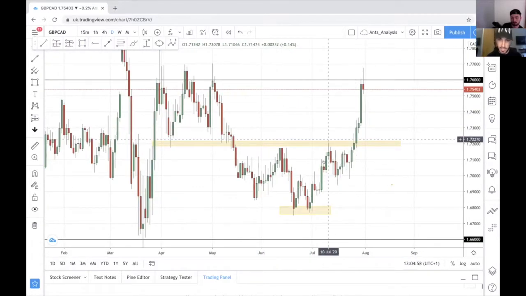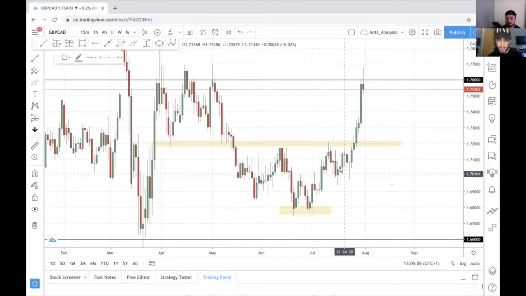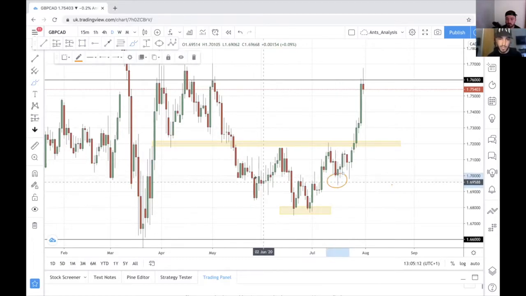And as you can see, price did come back up to retest this level at around 1.72 and reject to the downside, creating our first higher low in the market. So this is our first higher low. And this actually goes in line with this structure down here where price actually made its first lower low. So we can start to predict that perhaps we are making an inverse head and shoulders pattern, with this being the left shoulder, this being the head, and this being the right shoulder.